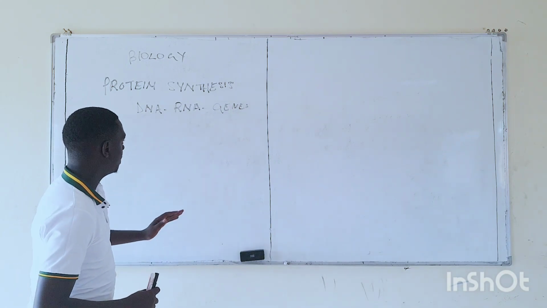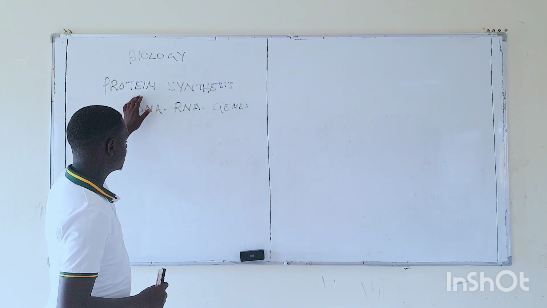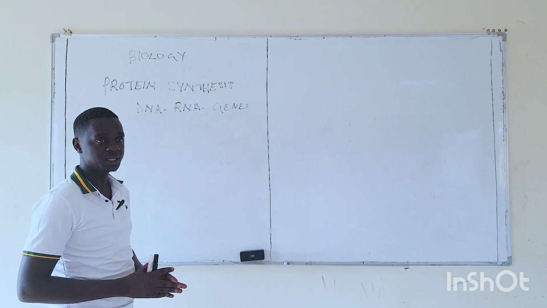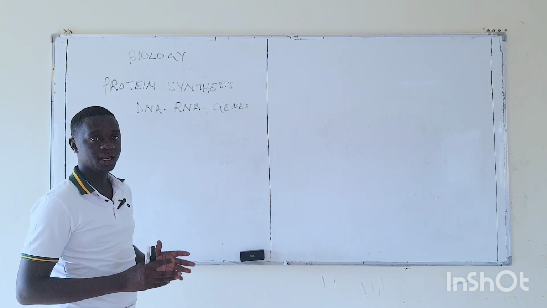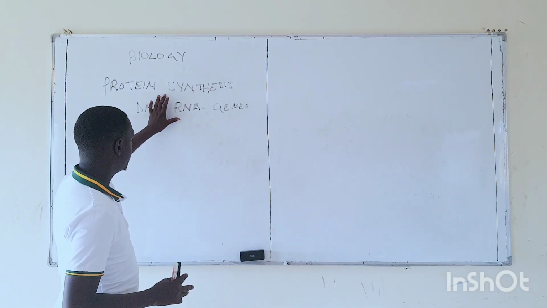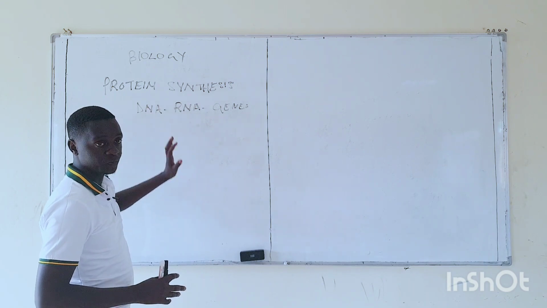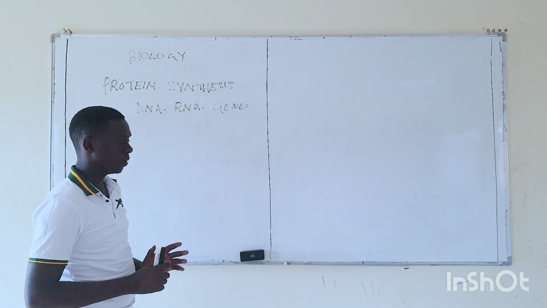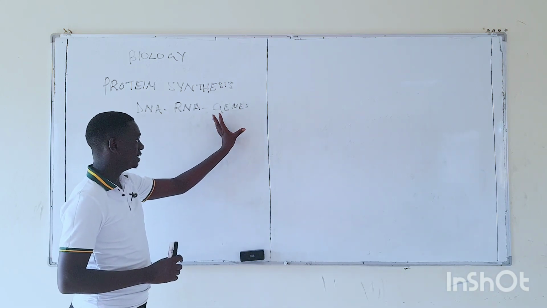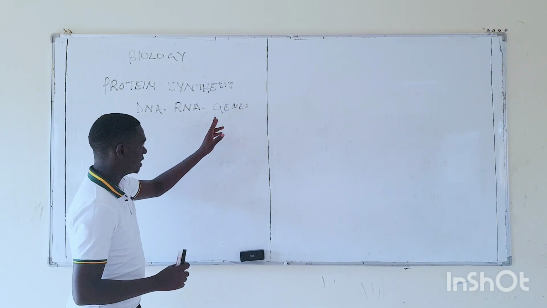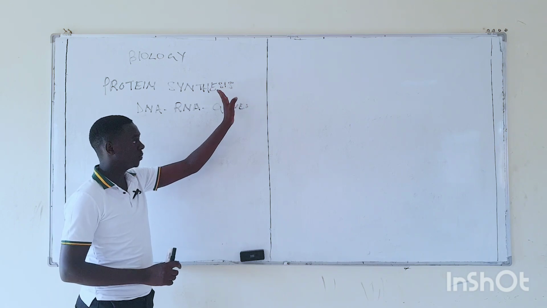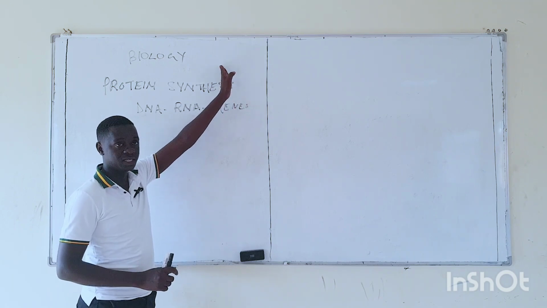Now, remember, the proteins are the ones that determine our body activities. They form what we call the enzymes, the hormones, and other organic components of the body that control every feature of an organism. Now, how do the genes influence our activities? The genes influence the proteins to be formed, and the proteins influence our activities in the body.